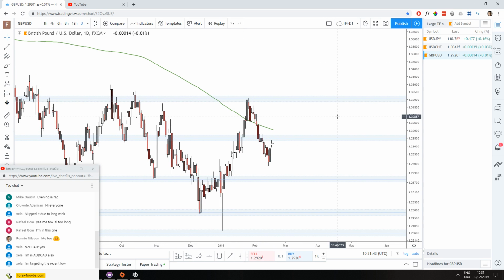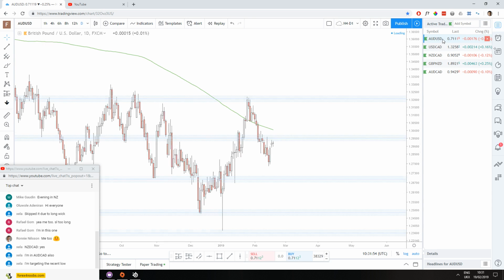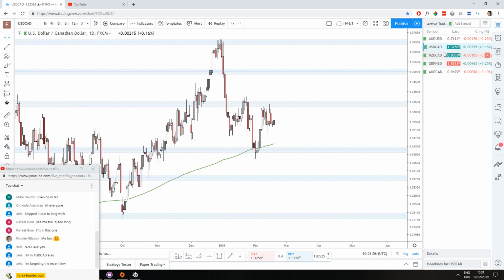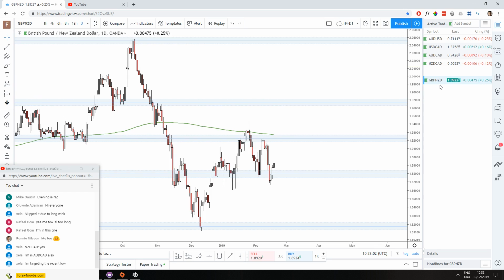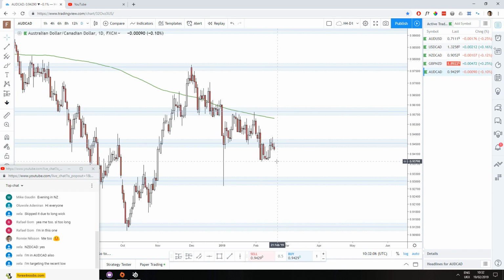It's lining up with the daily 200 moving average, which is just a secondary kind of resistance. So because it's near two resistance areas, I'm looking for a potential short there. Other than that, there's no potentials, but there's a lot of open stuff in terms of trades. Most of us are in a New Zealand CAD short. I imagine some people are in a GBP New Zealand short, and Alex is in an AUD CAD short, and I imagine other people are in that one too.